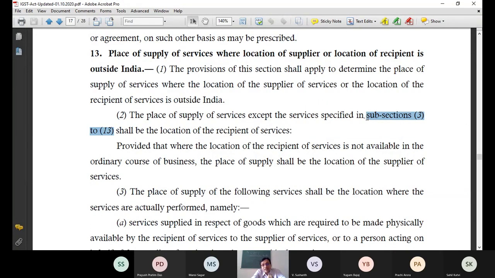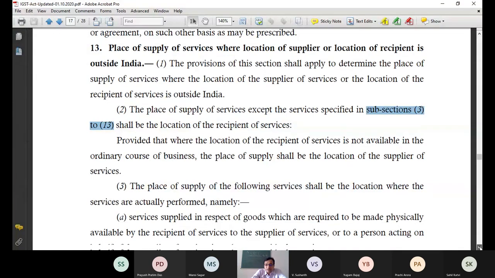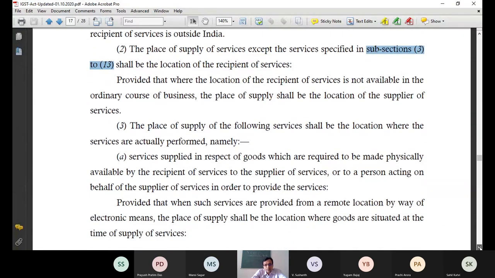12.1 was also saying things in a similar way. 12.2 was also saying things in a similar way. The concept may be different, but the structure was the same. And now let us start with my first specific service of international supply, which is written in section 13 subsection 3, and what it says now.